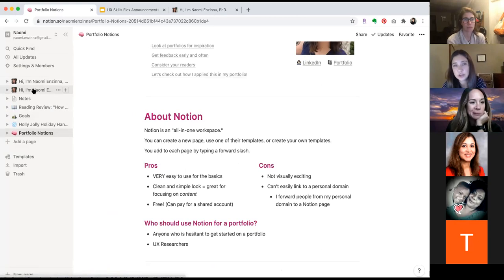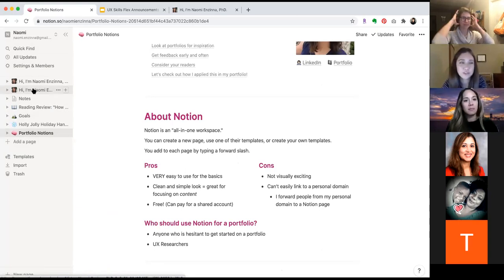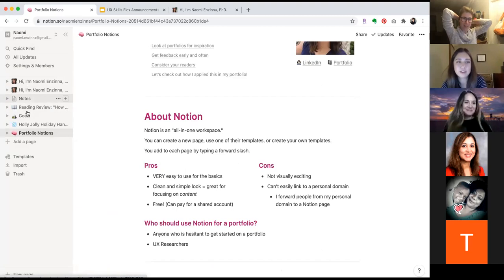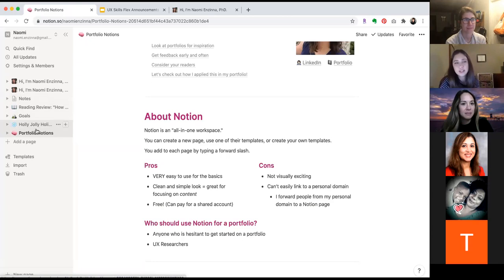This is an earlier draft that has way too much content in it, but I get to keep track of it later. So it has all the answers to things that I've hidden away over time. I've got some well-intentioned goals that I set for myself that I never came back to. This page was a website that we used for a Hexagon event, and then I'm using it for this. So, you know, you can use it for lots of things. It's a fun platform for all sorts of stuff.